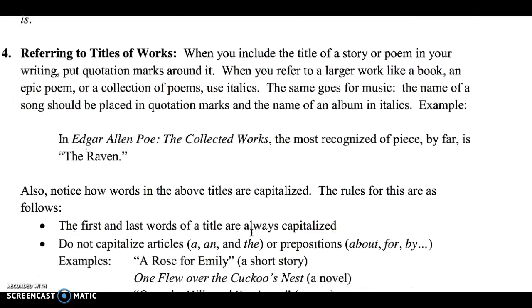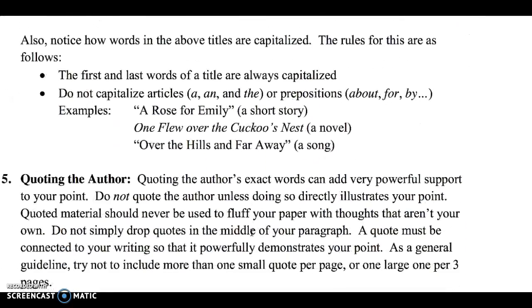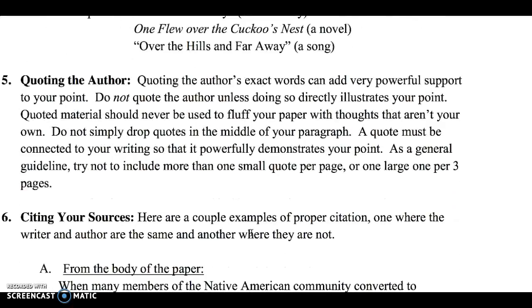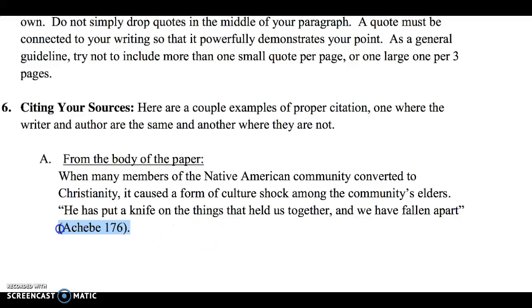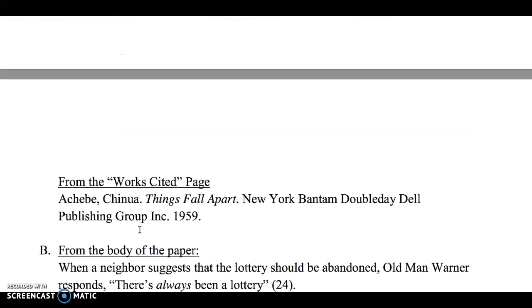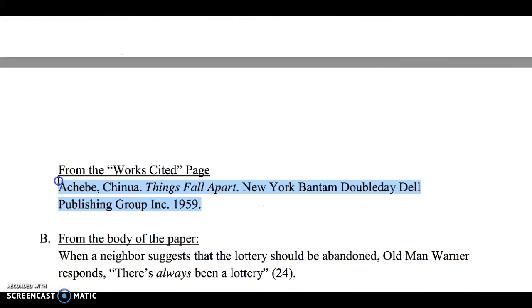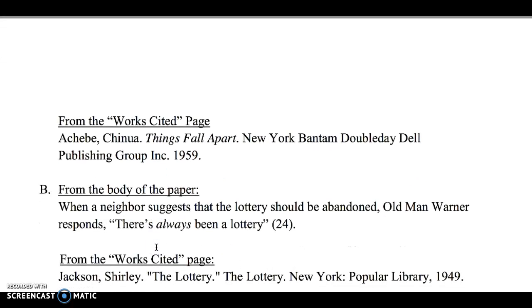And then, of course, I want you to read through, and I'll post way more resources to help you. We're following MLA style in this class, so citations are really, really important. We use in-text citations in the body of the paper: author, last name, and page number, whenever you're quoting, paraphrasing, or using anything that is a reference or summary from the actual text itself. My general rule is when in doubt, cite. And then, of course, you would have a works cited page to match all the in-text citations. Don't worry about that. I promise to go over that much more in depth.